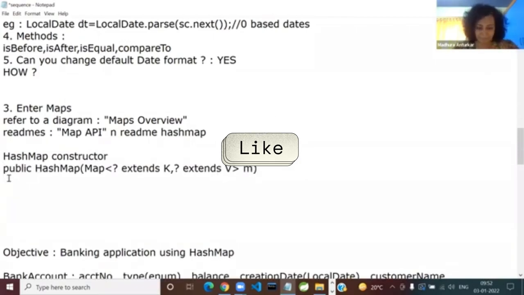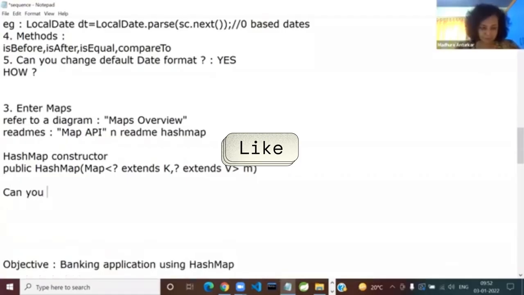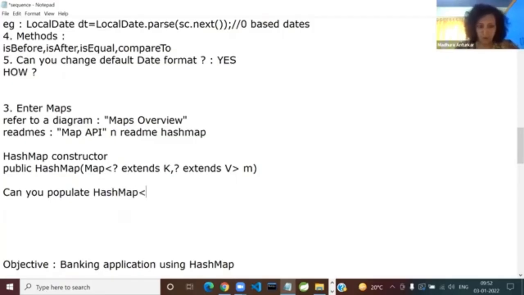So here, can you populate a HashMap of, let's say, the type my key and my value?